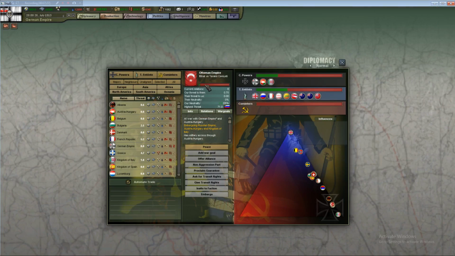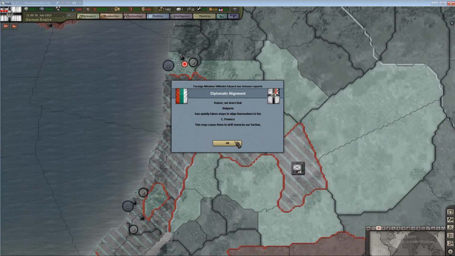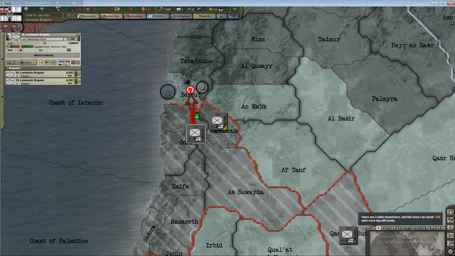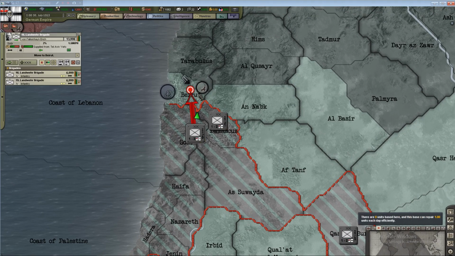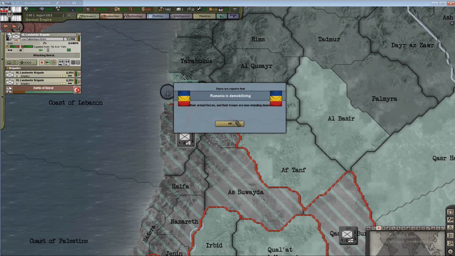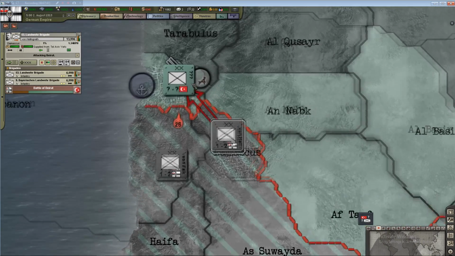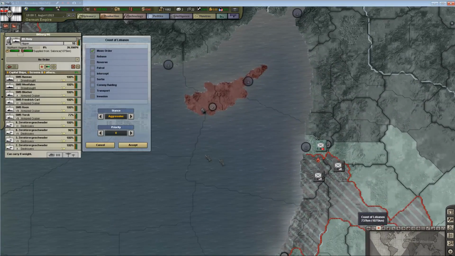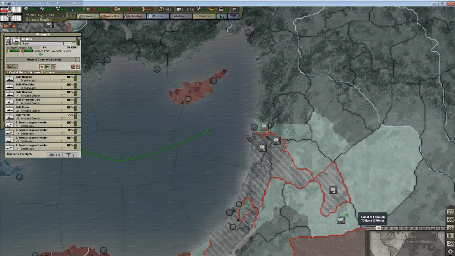So now we're at 96%. I think this will do it, because this is 4 points. So I think this will do the trick. So let's just watch this. Oh, they managed to get someone in there. Let's grab our Navy and send them right down over here. That's unfortunate.